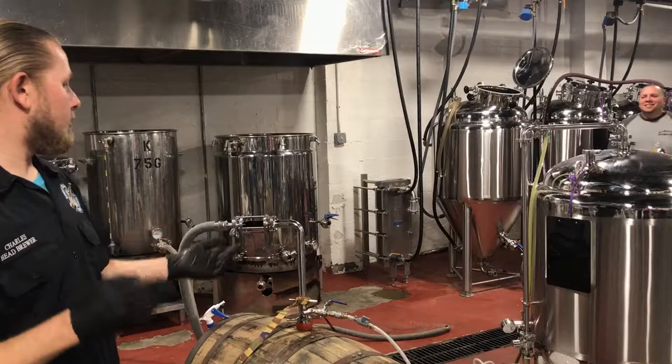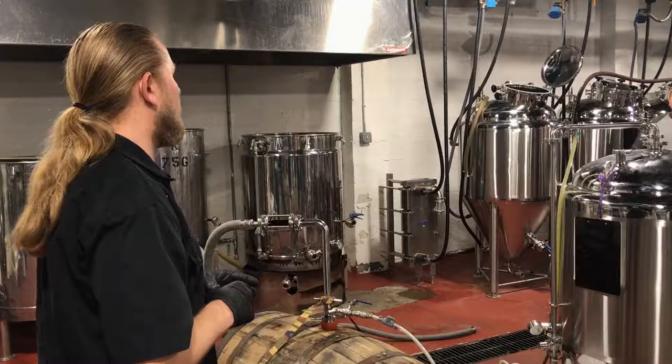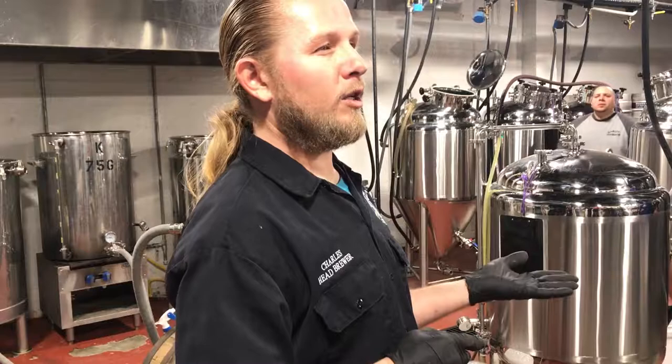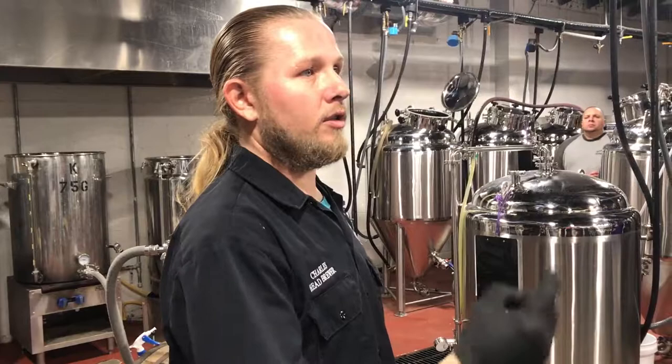Mine, I just take samples and trust that the temperature and pressure are getting me where I need to be. Isn't there a cheaper version of that? Yeah, I heard it works like crap. It breaks really easily. So it's like spend $700 and it breaks in a month or two, and not give me a true reading, or drop $2,000 on the real one. Or the next thing is you have a fancy computer thing that you just put the liquid in and it tells you the CO2, the alcohol content, the bitterness, all in one reading. BrewHub has one of those. Ask them to take it in the lab, they've got all that fancy equipment. But that's not cheap.